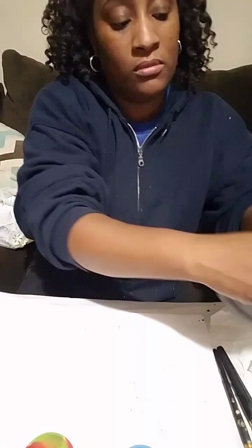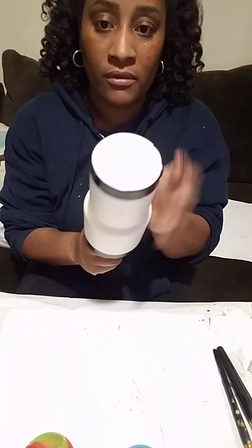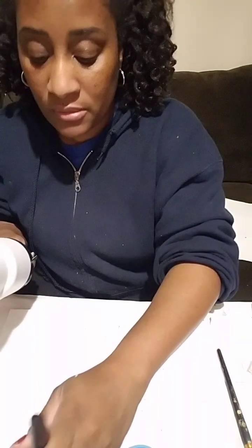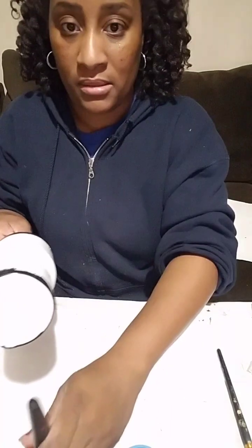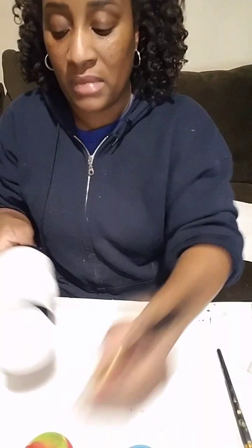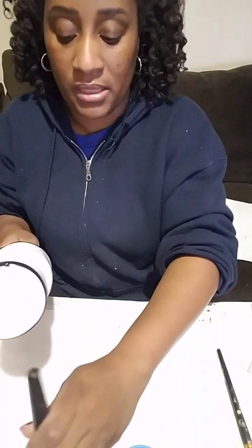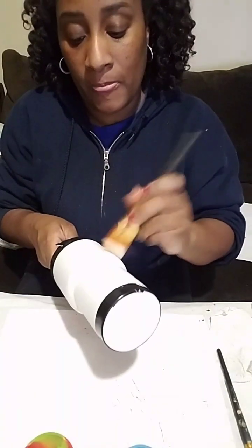And take the lids off my glitter. Okay, so what was that? Come out of there. I'm going to do 2 layers of acrylic paint on here before I glitter. So I'm just taking a brush and I'm going to cover with the paint. And so the paint is my base color, and it's my adhesive, and it's going to serve the purposes of Mod Podge, except it's not going to take as long to dry.